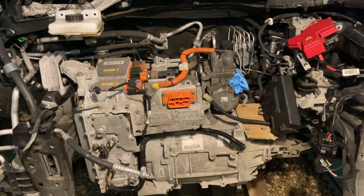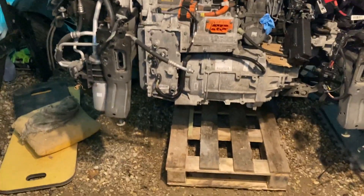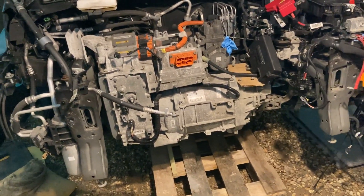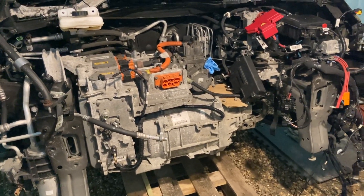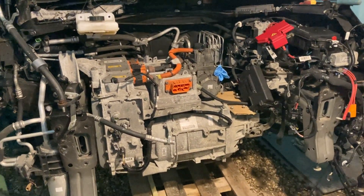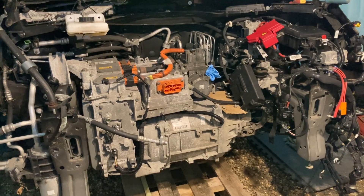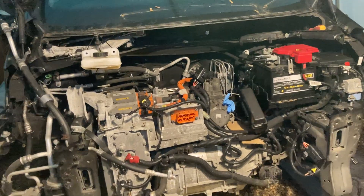The air conditioning compressor is on and the stack is bolted back in. The next thing is to get enough connected so we can test it — get it spinning and have a listen. We need to get the wiring loom back on around the stack, get the stack reconnected to the battery, get the 12-volt battery on, get some drive shafts in, and just double-check everything's happy.